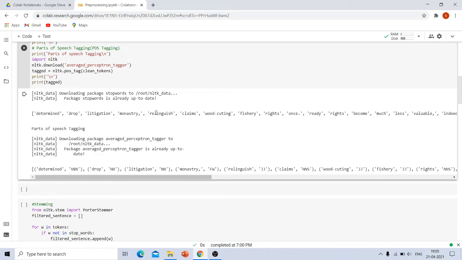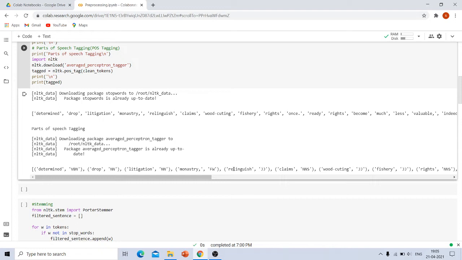So what happens when we apply POS tagging onto it? We'll have tags like VB and NN, then FW, JJ, and so on. So what does it mean? It is just a sample example. NN means a singular noun, FW means a foreign word, JJ means an adjective, and NNS means a plural noun, and so on.